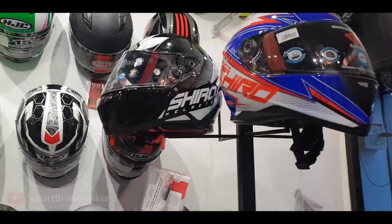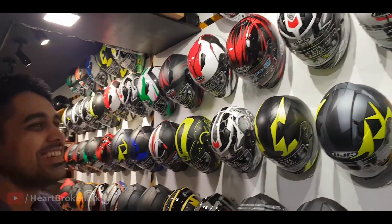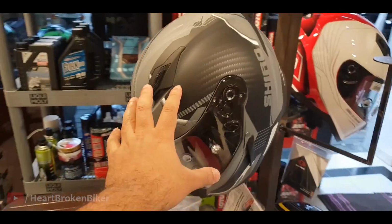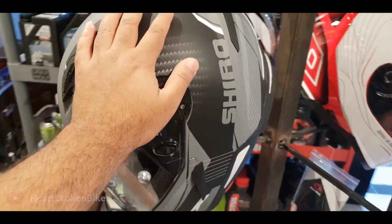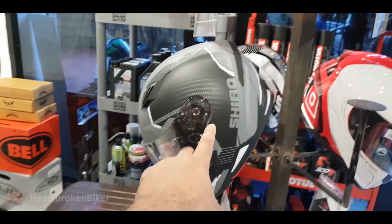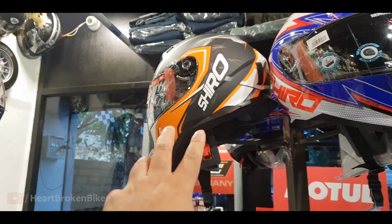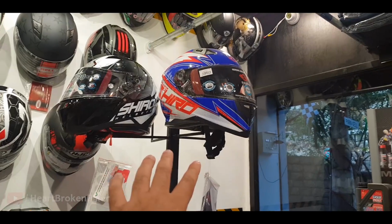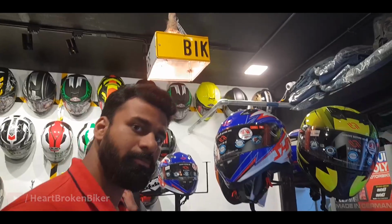Next. Our crowns. Yep. The helmet section, plethora of helmets. Look at that lineup. So these are the SHIRO helmets that I launched that day, and this is the top end model. This is, I think, for 5750. Then there is a middle level model for 4750, and then there is a 3750 also, one of them in these two racks, completely SHIRO. You can check them out.